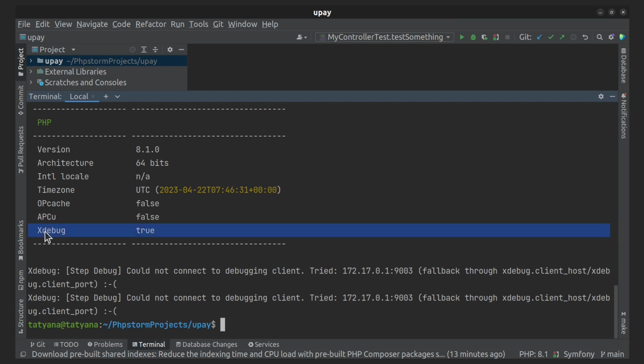Xdebug is enabled, as indicated by the Xdebug field being set to true. Xdebug is a popular debugging extension for PHP that can help with troubleshooting and profiling. Let's summarize. This command can be useful for getting a quick overview of your application's configuration and dependencies, and can help with troubleshooting issues related to configuration or compatibility.